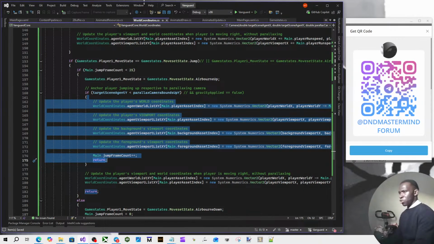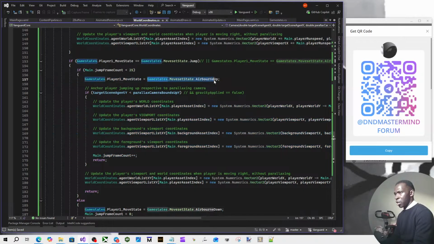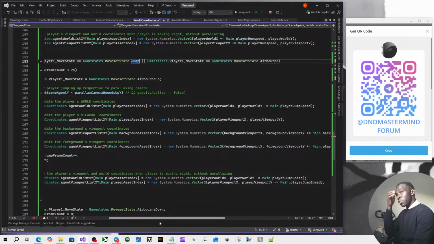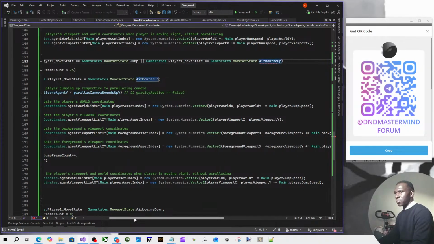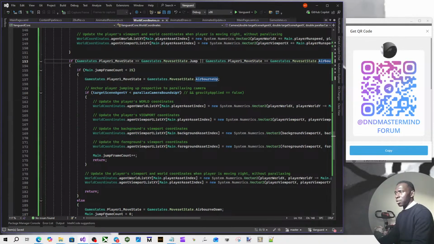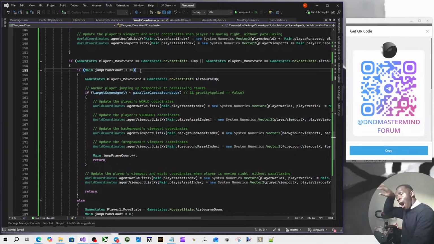Because I've reintroduced this, I need to update this bit here. New state of airborne up. Huh.